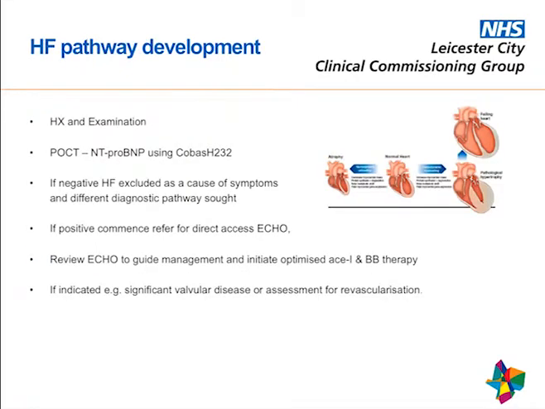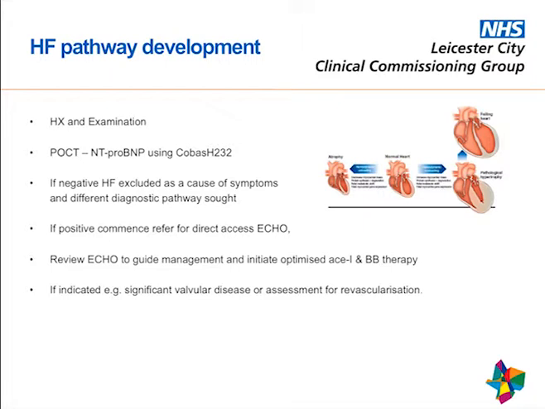So what is the pathway here? You take a good history and examination. You do the point of care testing BNP. Now the cardiologist will tell you that in fact a positive BNP is still very complex and you need to refer them all to the cardiologist. My issue is not with high BNPs, but the negative predictive value, which means if a patient has got a negative BNP, you can safely say he's got no heart failure in almost 95% of the patients. And that is the important bit when patients come to you, to say, I'm not going to just admit you to the hospital, but look at what else you may have.